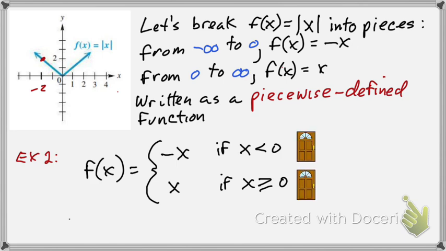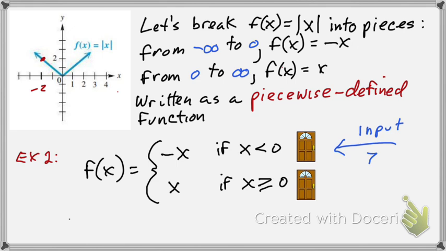I'm adding 2 little doors. And here's the deal. We are coming into the function. Here's our input coming in this way. You're only going to get to pick 1 door. So if my input, if my x value is, say, 7, which door do I go through, top or bottom?